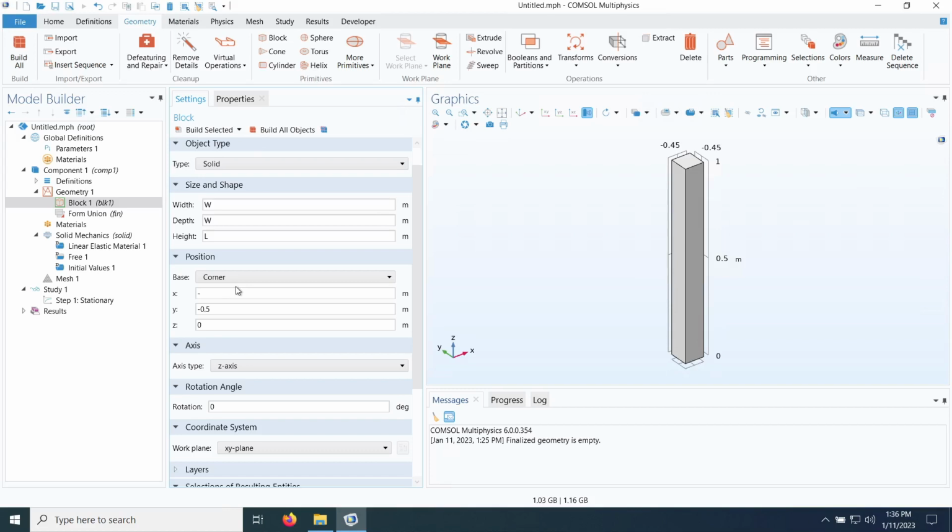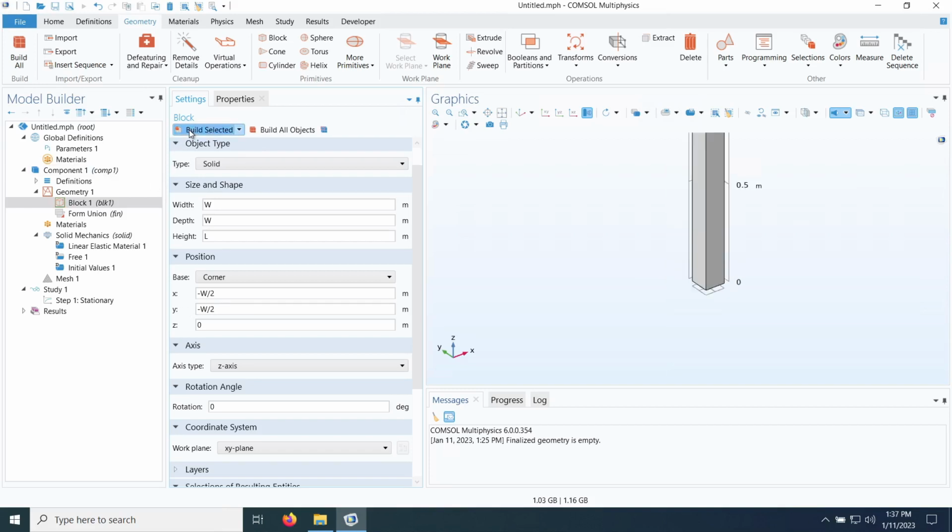Or one thing else you can do, I think I gave it wrong. So that was my problem. I should say minus w over 2, because 0.1 divided by 2 is 0.05, not 0.5. So if I do this, it would make it better. Now zoom all.